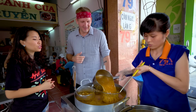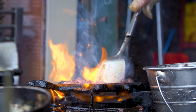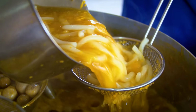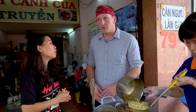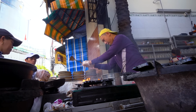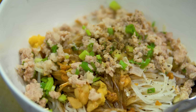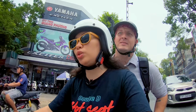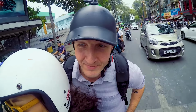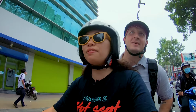Normally in Vietnam, we don't distinguish breakfast from another meal. You can just eat a dish for lunch or dinner for breakfast as well. So yes, forget about your cornflakes, because in Vietnam, when the sun rises and the motorbikes hit the streets, there's a huge diversity of breakfast options available. Different kinds of noodle soup like pho or hủ tiếu, or you can get it dry like sticky rice or bánh mì or bò né, something like that.